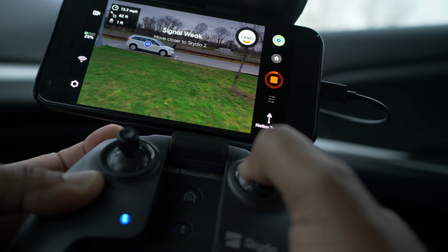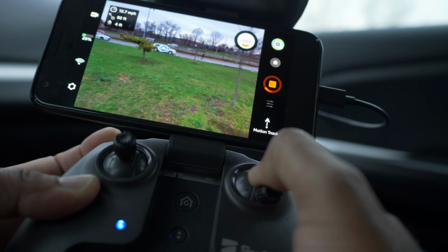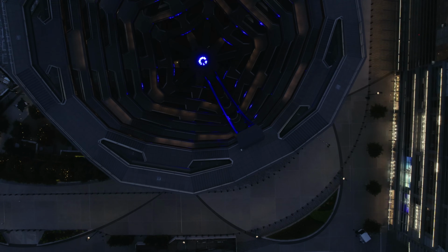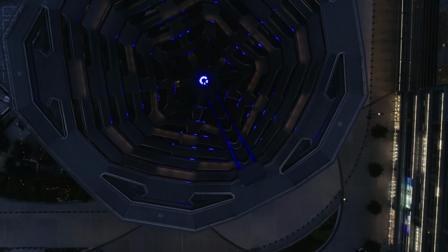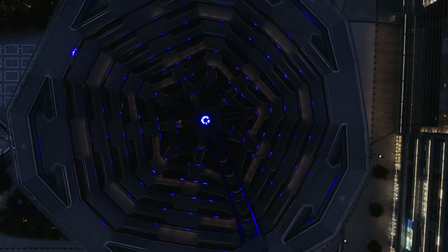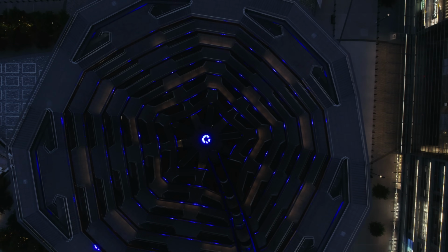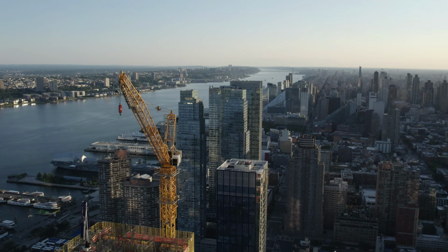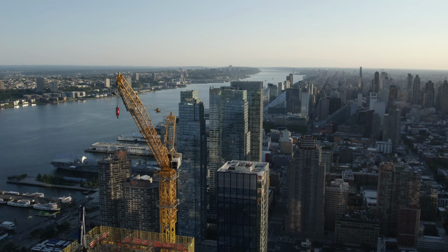So even though it won't hit anything because it's got the sensors, and it probably will come back to you even and avoid everything, even if it loses signal, it's probably still going to be frustrating because you're constantly going to be using signal and losing signal, and you're not going to get the shot you want. So is that the best drone? Now you might have to walk with 2 drones, one for the citywide scape shots and another one for the close proximity shots. Do you really want to deal with all this? Are the shots really worth it? That's what you've got to ask yourself.